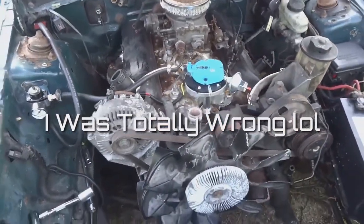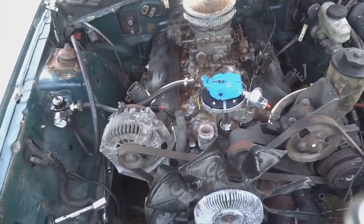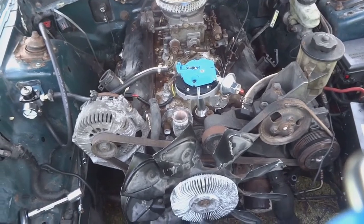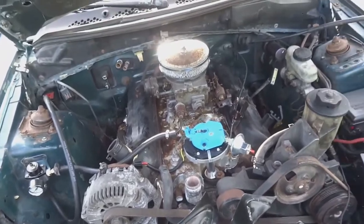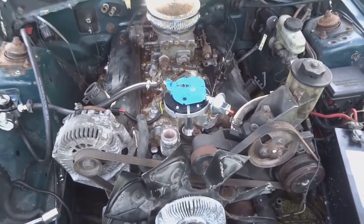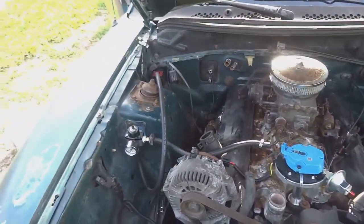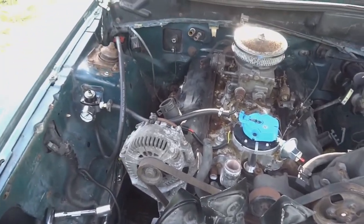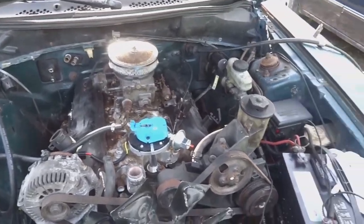I'm gonna now stop recording and wire up these spark plug wires and then probably get some fire to this distributor and see what we can get out of it. If that timing is close enough or if I have to stab it again and try again. But before I even try to crank it again, I'm gonna have to get my fuel pump pumping so that when I crank it, I could at least hear to see if it's trying to run or what it's doing. So I'll get that all buttoned up.